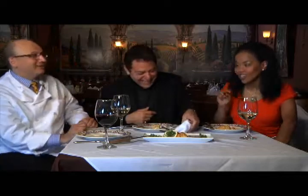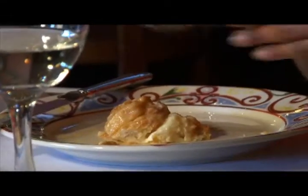Yes, we can't wait to get into that kitchen. Shall we do it? Yes, absolutely. Don't go anywhere. We won't go anywhere. You're going to be long as we're trying it. I'll be right here. Yeah, great, wonderful. Thank you.